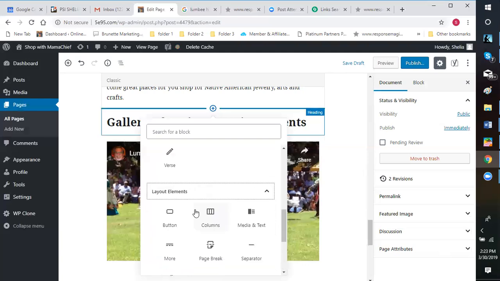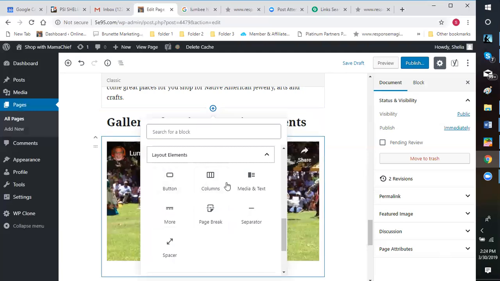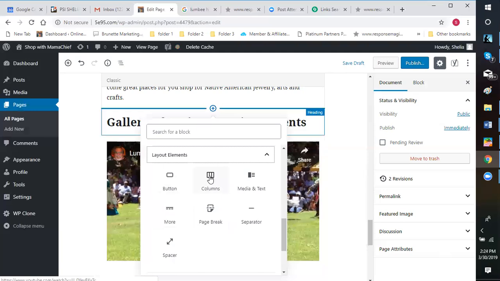So for the most part, the ones in these layouts, especially this button one right here, are the main ones. I haven't used the columns yet, but I've seen them. I've played with them. I didn't leave them. But these columns, I think I might use in this one. You can actually separate the columns, and now that I see it, I've got one that I want to do on business. I can do traditional business and related items, and each column can be different, with different pictures in it.